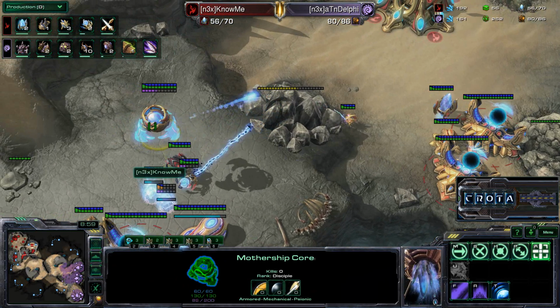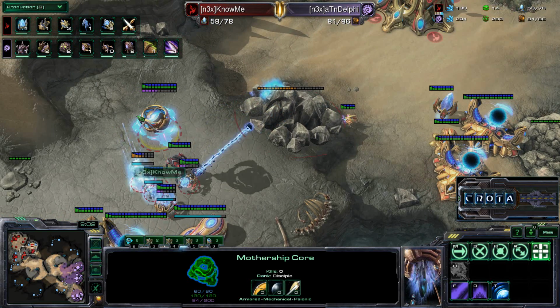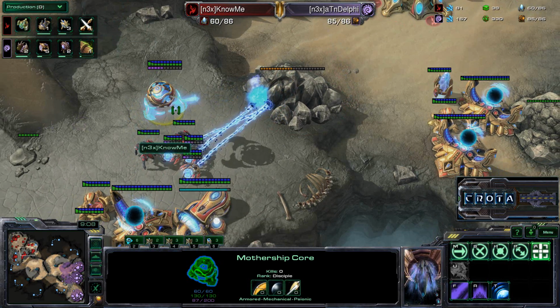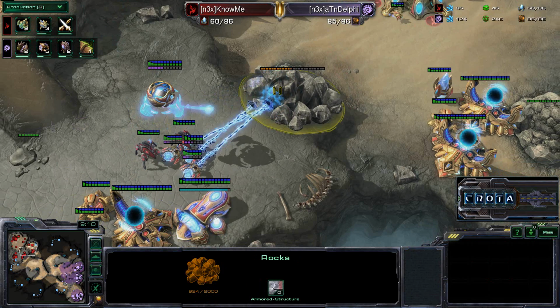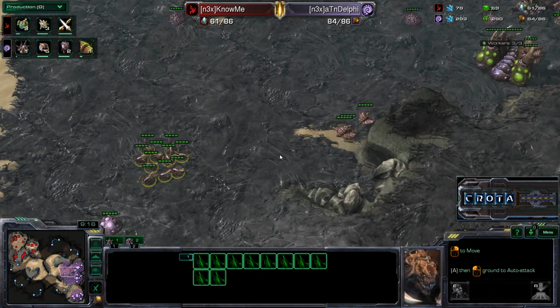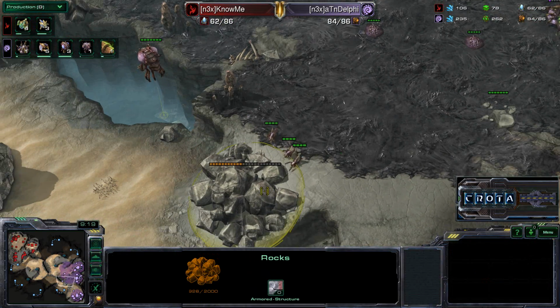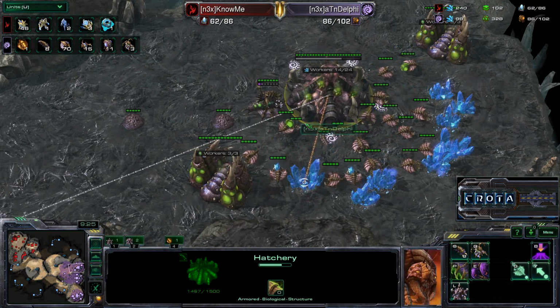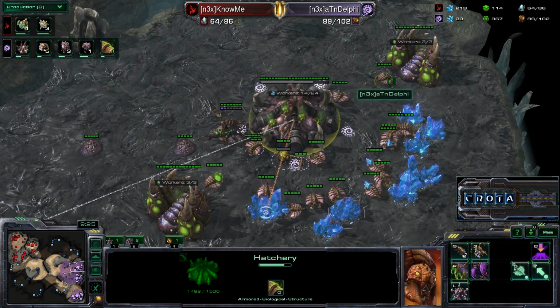Alright, I don't know what is a louder attack, a mothership core or a waterfall, but that is a very, very loud attack there as the mothership core, sentries and stalkers are attempting to take down these destructible rocks. Zerglings still working away on these rocks down over here. It is 3 bases to 3. Delphi, though, is getting up a lot of gas.